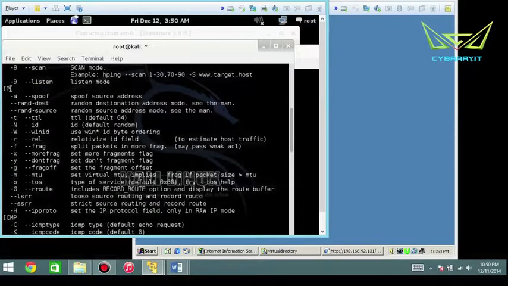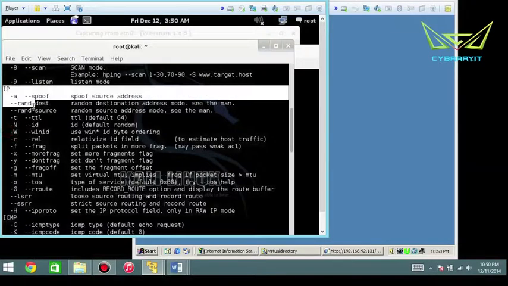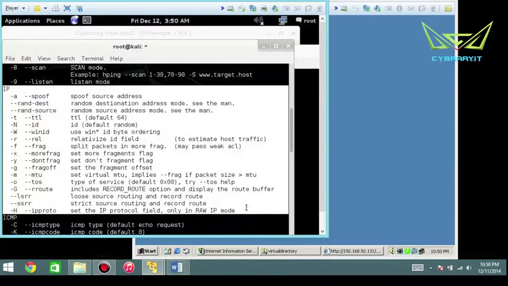The next section is IP. This is where, if you really know your packet analysis, you can realistically go in there and manipulate all portions of the IP packet. Everything from time to live, IDs, window IDs. If you want to set fragmentation or set more fragments or don't fragment or offset the fragments, sometimes useful in defeating intrusion detection systems.